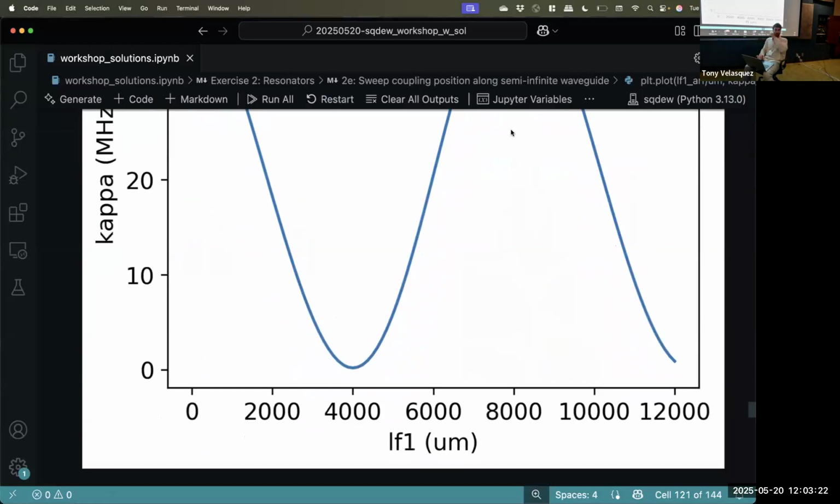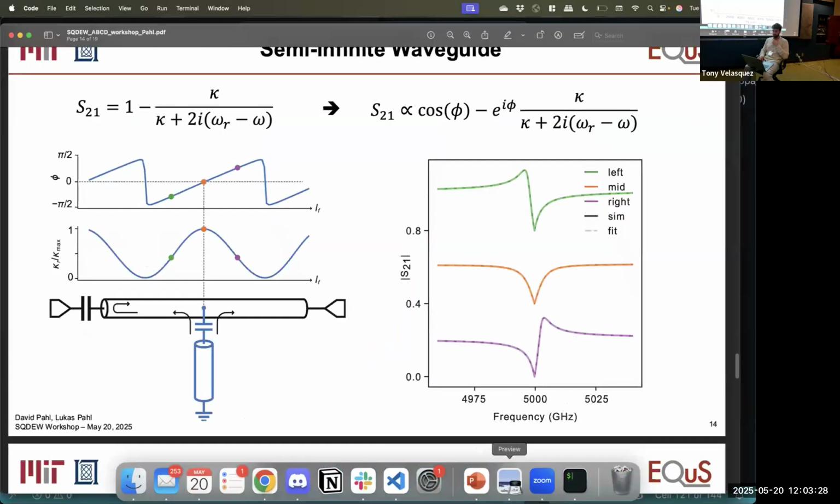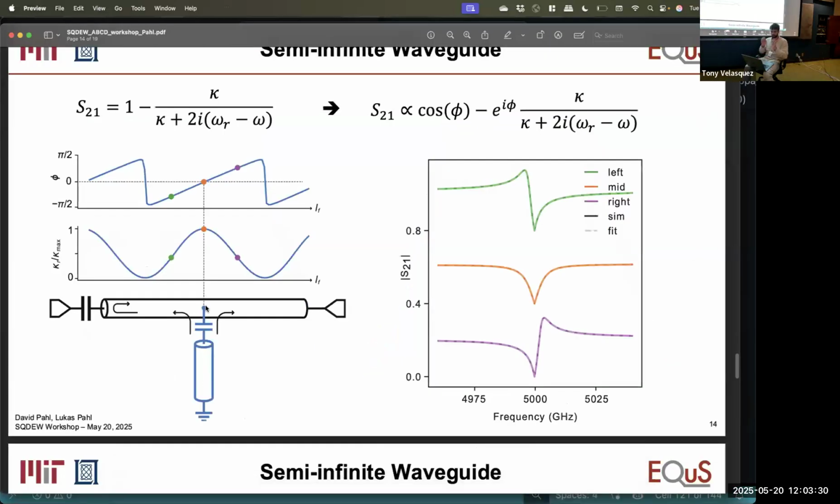Isn't the phase difference between a quarter and a half wavelength pi by 2 rather than pi? Yes, but you start with the situation where there are 2 photon groups on your feed line at this point. They've already left your resonator. Now you just want to know what relative phase they acquire by doing this round trip. And it's a half wavelength of relative phase that they acquire. Okay, makes sense.